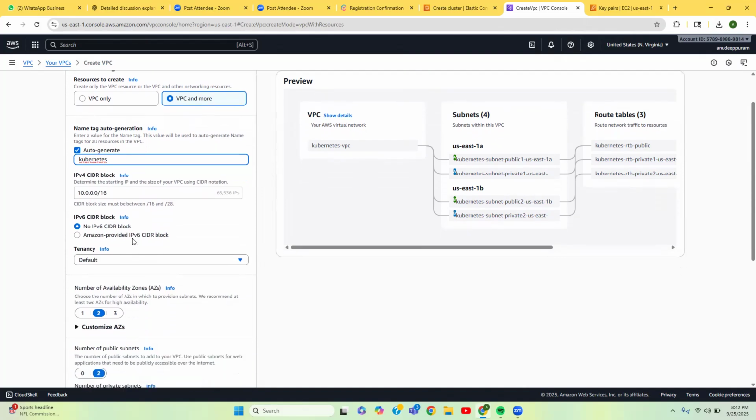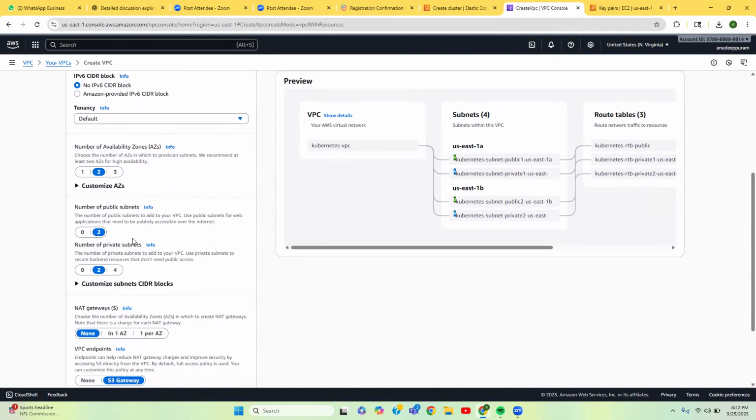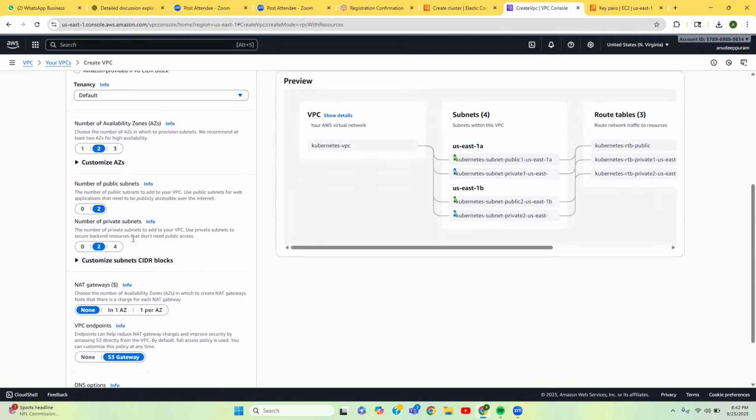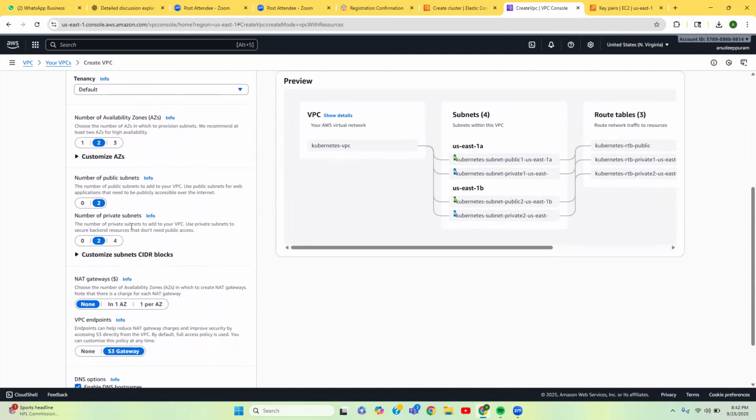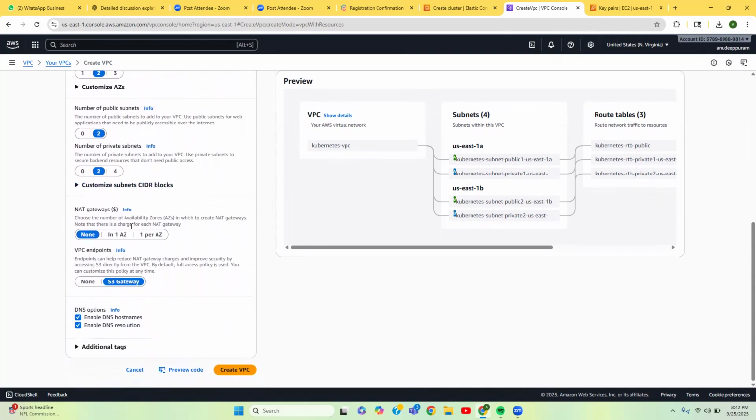Number of availability zones 2, that is okay. Number of public subnets 2. NAT gateway none, that is okay. S3 gateway, that is fine. You can get it created.